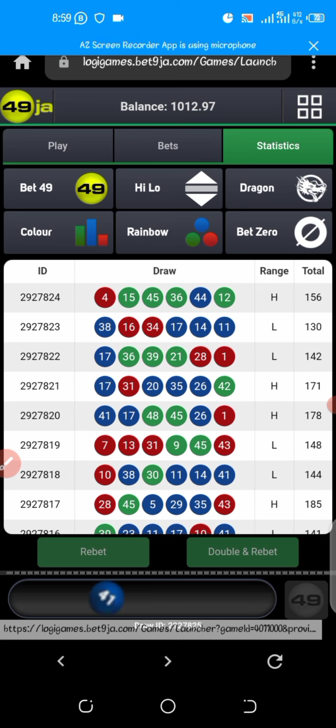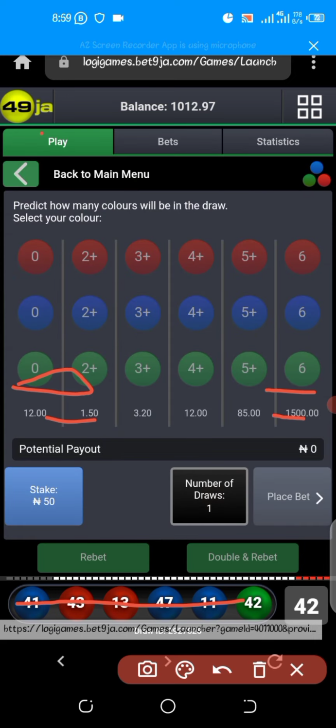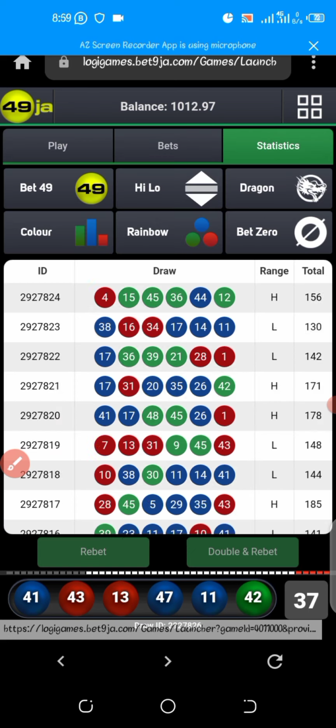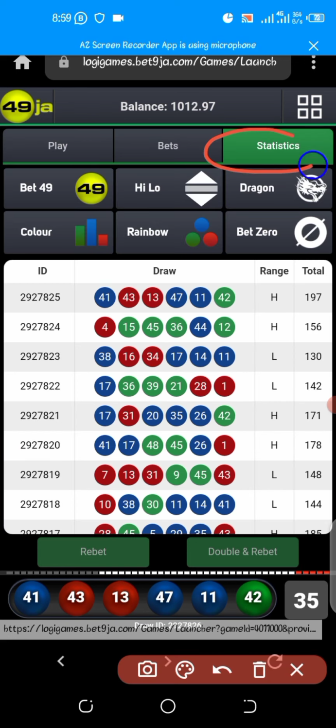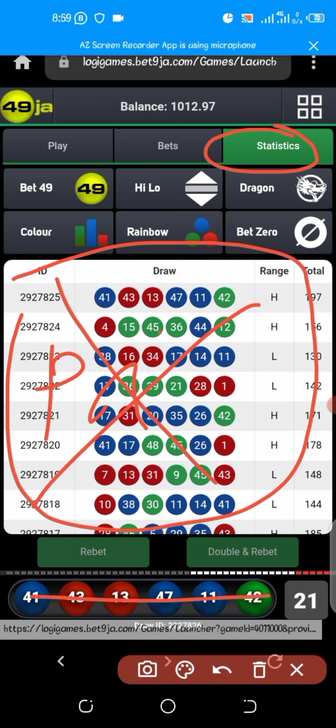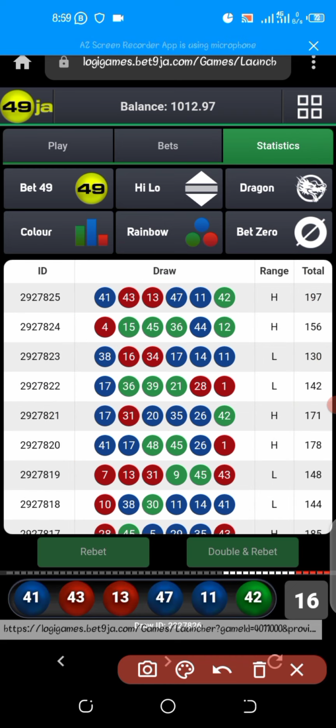So this is what you're going to be using, your statistic table. Everything here is called the statistic table. This is what you use to predict the next game that will not appear again. Without this, you can't predict. So let's go straight to business.